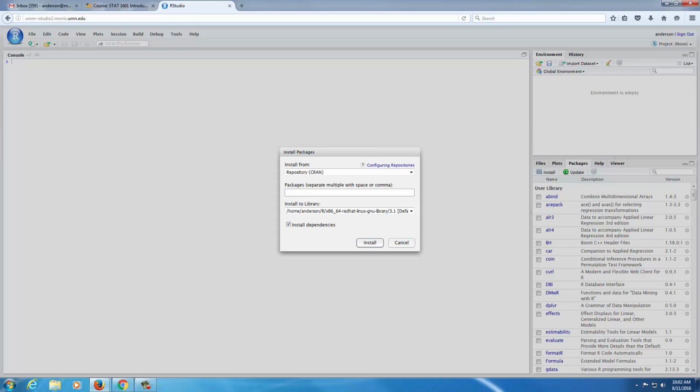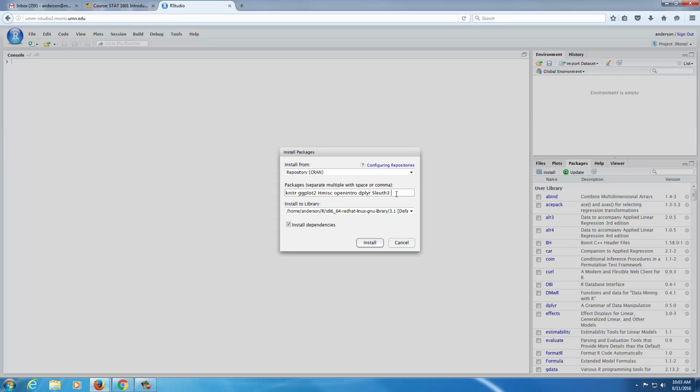The first ones I would like you to install are these right here: knitr, ggplot2, Hmisc, OpenIntro, dplyr, and sleuth3.